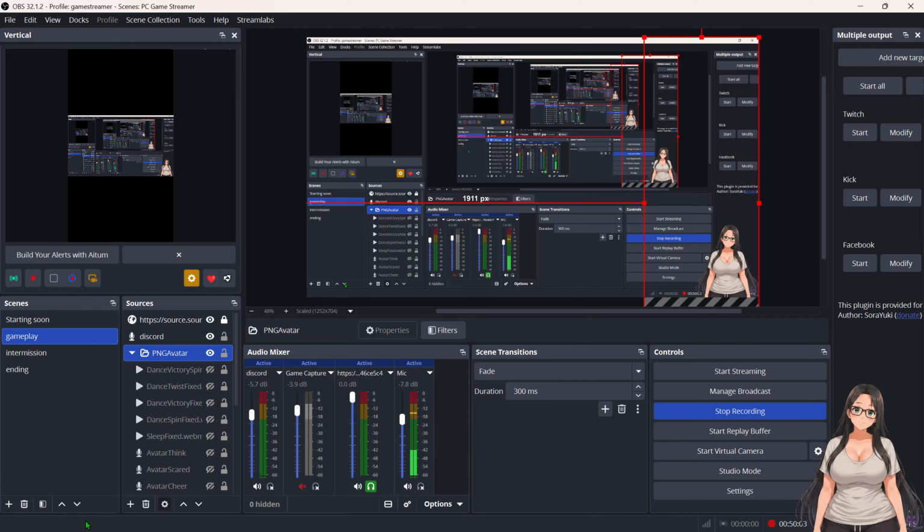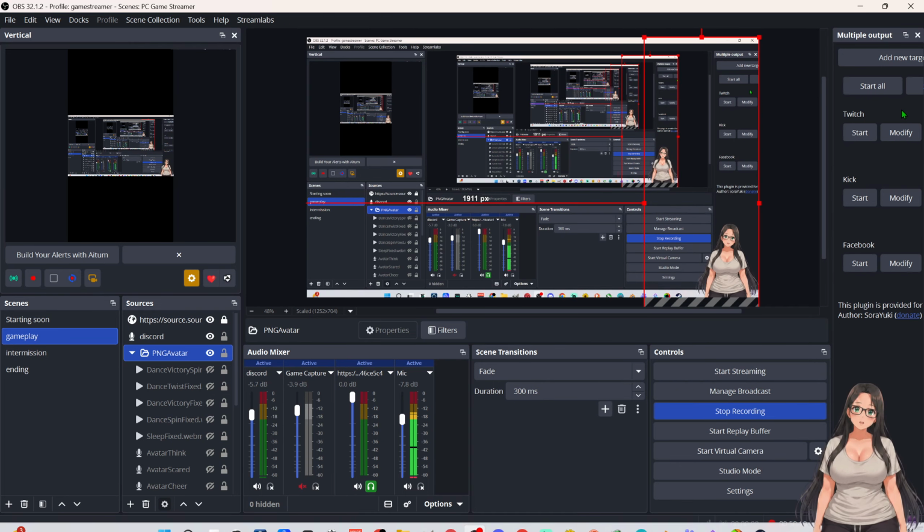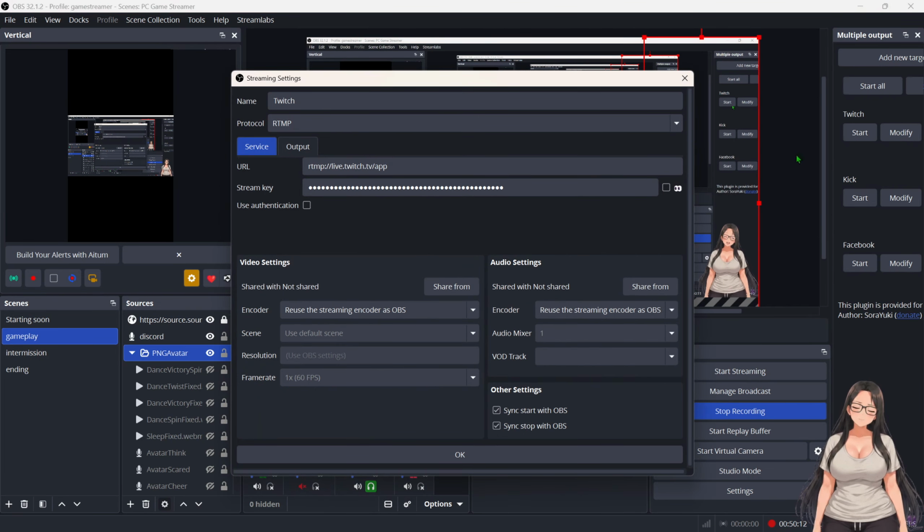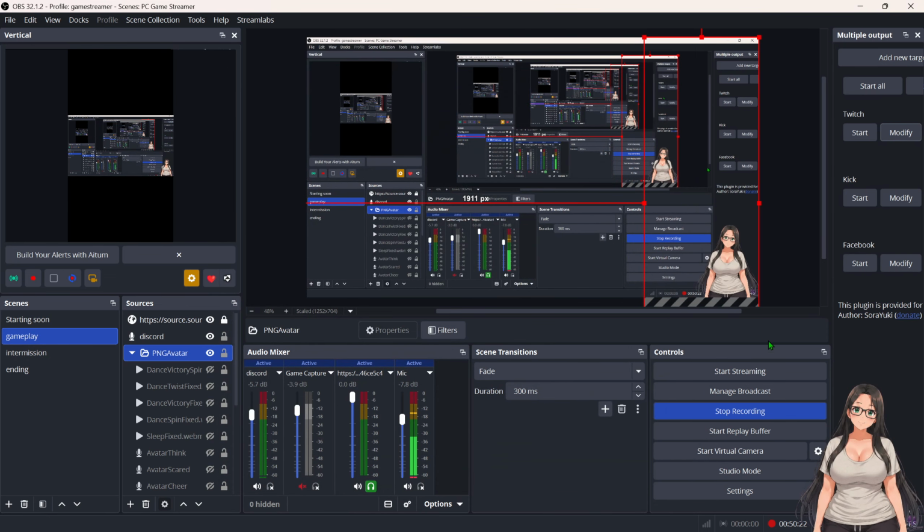So, as you can see, I've got all this set up for you to start and stop streaming with the hotkeys I set up. You do need to go over, make sure you have sync start with OBS, stop with OBS turned on, because then these will start and stop with your streaming.